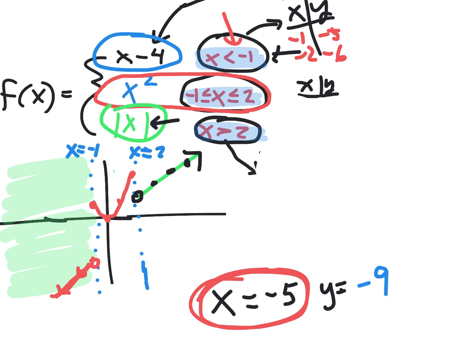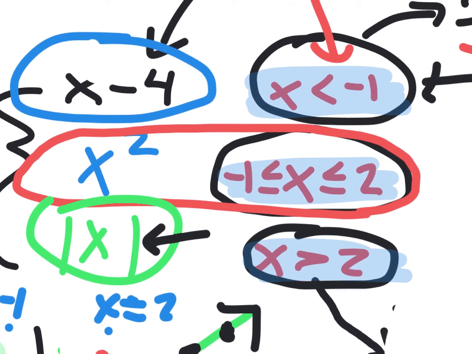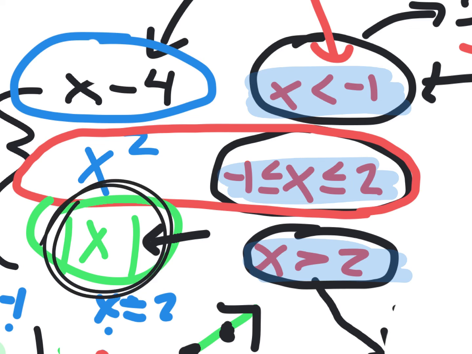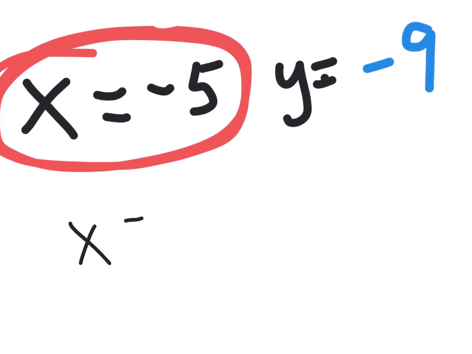If x is 7, it's actually really easy, isn't it? Which of these three functions should you use? The top, the middle, or the bottom? If x is 7, yeah, x has to be bigger than 2 there. 7 isn't between negative 1 and 2. So the only one it could possibly work in is the bottom one. And so when you put in 7 down there, absolute value of 7 is 7. When you put in 7, you get 7. If you want to write it as a point, it'd be 7 comma 7. Otherwise, if you just said if x is 7, y would be 7. Only works in one of the functions. Okay, that's a big, important topic.